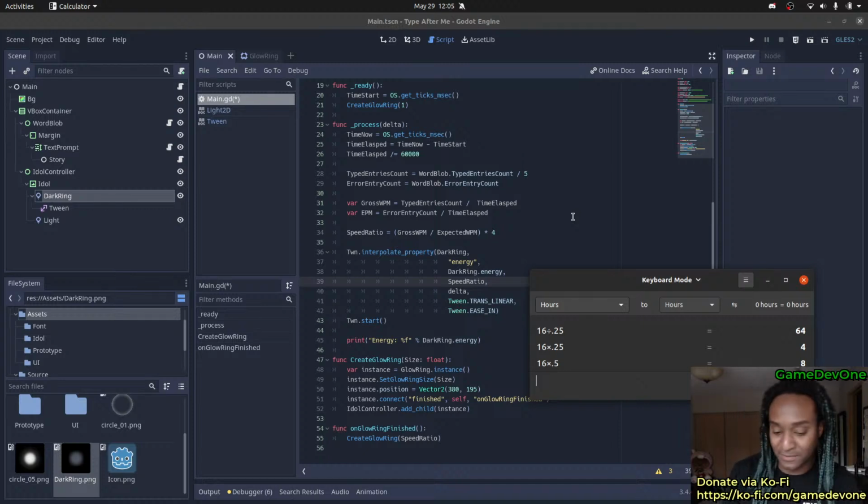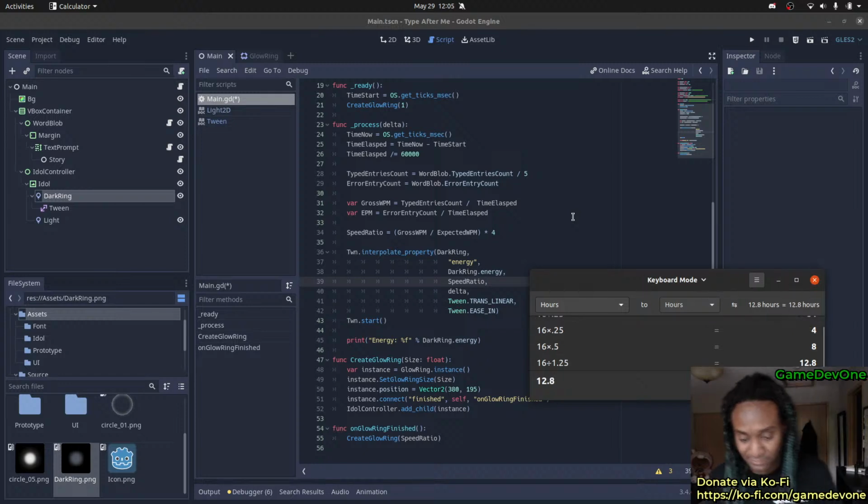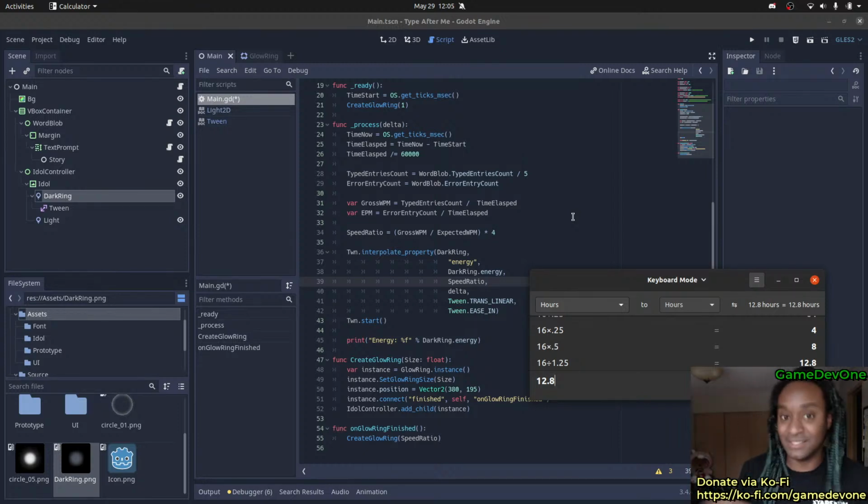I don't want that. Do I just need to put like a +1? 16.5 times, or divided by 1.25. Okay, that's looking promising. That's in the range. So that's me typing slow. It's high. The intensity is high.